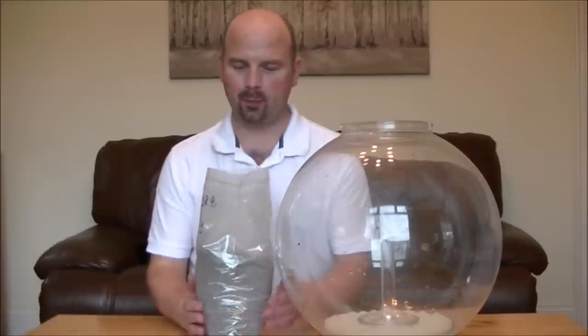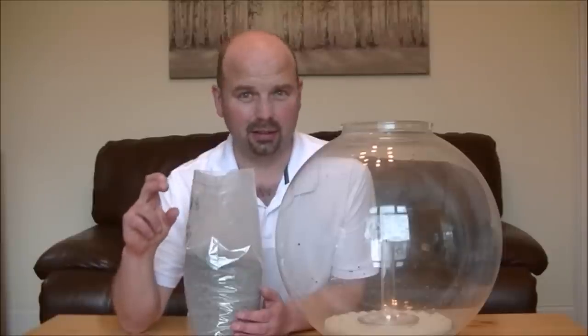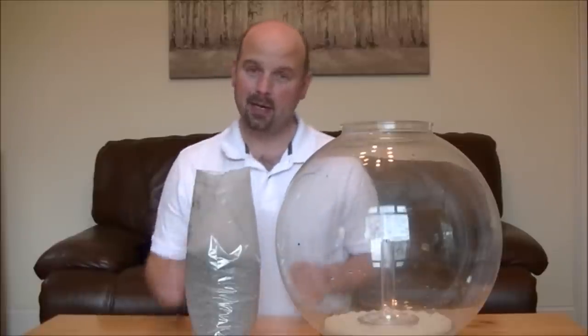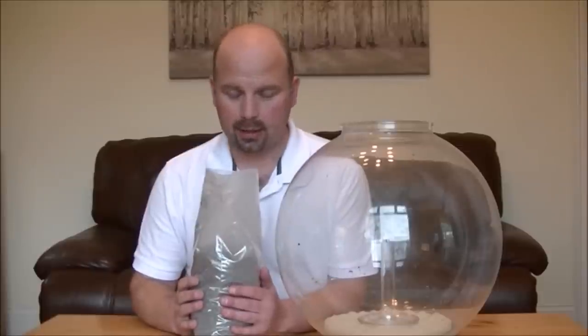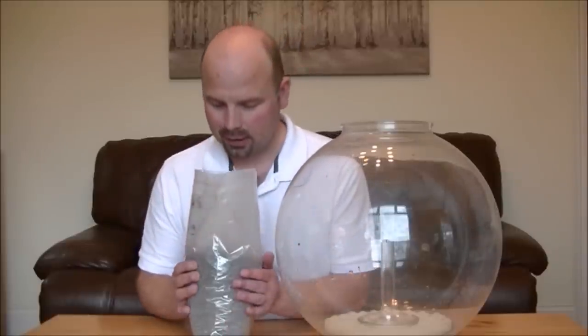This is where I get excited. This is a specially made media for under-gravel filters. It can be used as a shrimp substrate, a plant substrate, in all your little DIY internal filters, in ordinary internal filters, and in hang-on-the-back filters because of its small size. What this is, is a gravel made from the same material as BioHome. Anybody that's used or researched BioHome will know that hands down it's the best filter media out there — nothing comes close. This stuff is the one type of media that's been missing from the BioHome range, and now it's here.